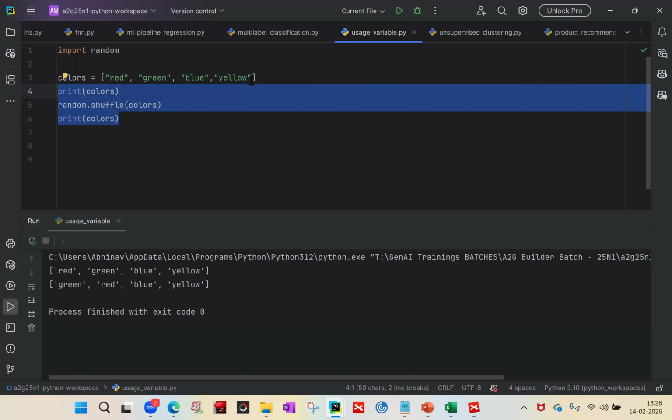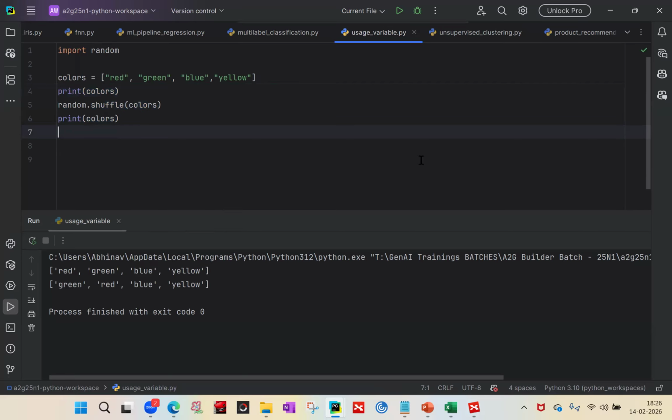Okay, now we have a lot of other things also, seeding, and random distribution in the random module. That is something you can explore on your own, but the basic things that you can make use of in the random module are these functionalities only. So these are the bare minimum basics that you need to know about the random module.